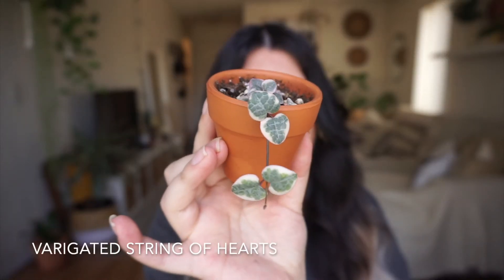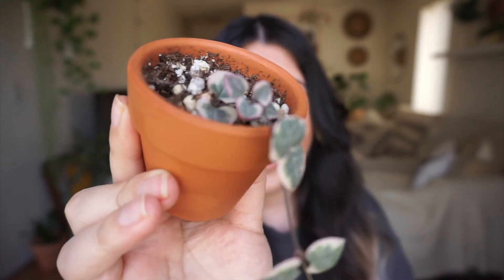The last plant is a tiny little cutting that cost me a lot, but this is my top wish-list plant that I've been searching for for months. I couldn't bring myself to spend so much money on it because they're so overpriced — I don't even know why. The prices on Etsy were insane, so I wasn't going to buy one there. I actually found her on Facebook Marketplace, which I'm kind of new to. It was a much better price, and it's a variegated string of hearts — look at the pink.